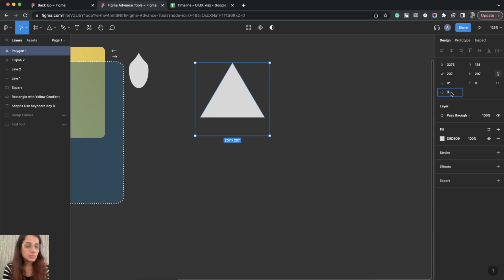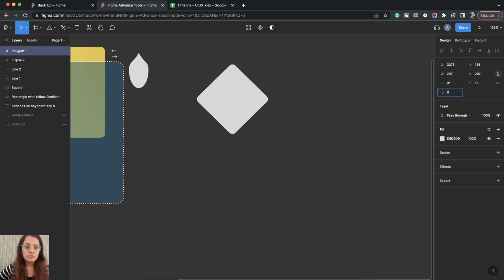Now all the properties are the same: width, height. We can rotate it, we can have a corner radius. Now the thing here is, this is a 3-side shape. We can increase the number of sides with this count. We'll change it to 4.